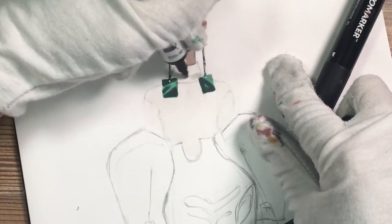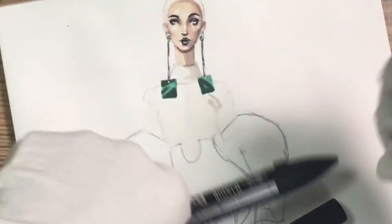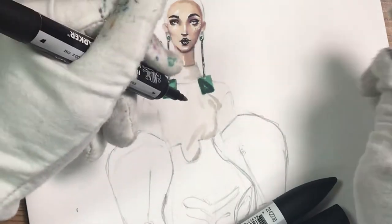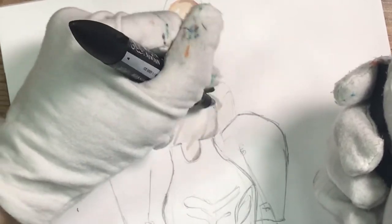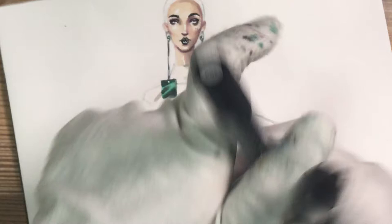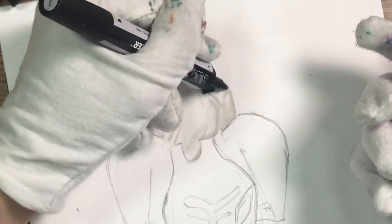Next, I'm using Cool Gray 2. And now when I'm applying on a wet surface, it's applied very, very softly, and it looks lighter than it would look if I applied without blender. I use Cool Gray 2 for really strong, obvious shadows or deep folds. And I'm going to use Ice Gray 1 afterwards, just to show shadows related to the shape of the body. For example, the part that is above the breast is lighter, and the part that is below the breast is a bit darker. So that's what we're going to use Ice Gray 1 for. For now, I'm just drawing all the main shadows with Cool Gray 2.